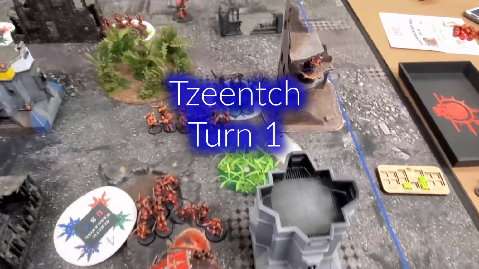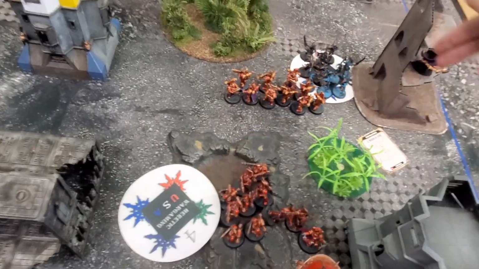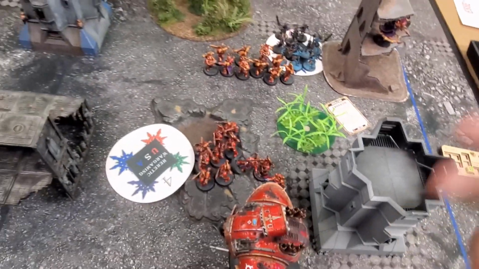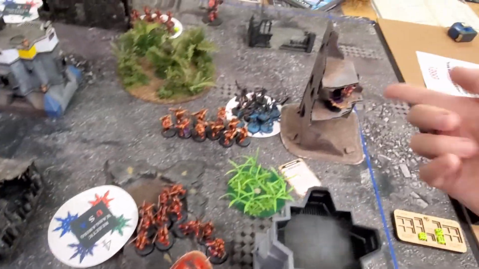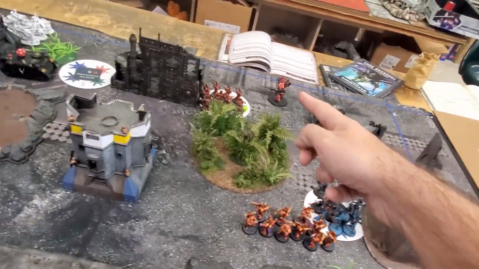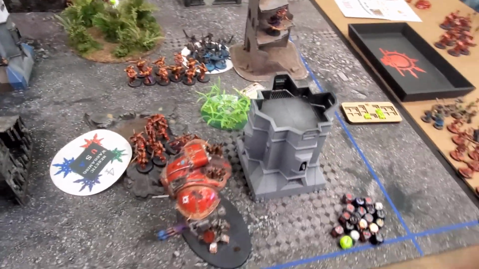Alright, the end of Thousand Suns turn 1. So basically he advanced up these rubrics just to tag this objective, and he warp timed these guys too. Did a few smites, pinged a few damage with some random smites. Ahriman's still hanging out up here. That Contemptor did 4 damage to that Rhino right there. Bad rolls on his part, and I also made a save.